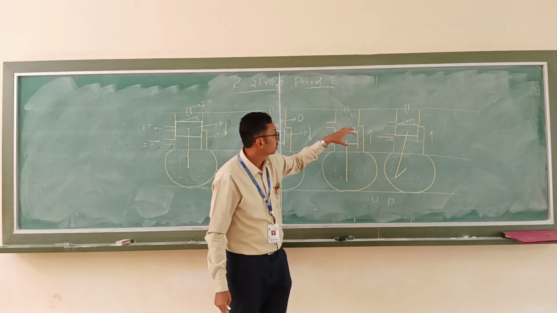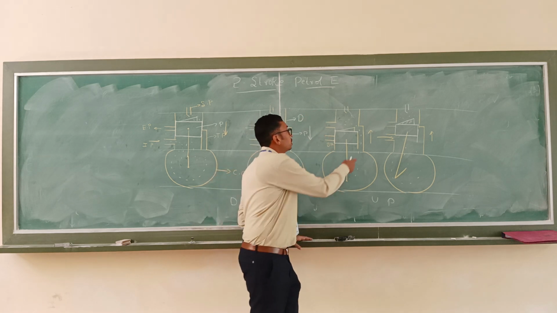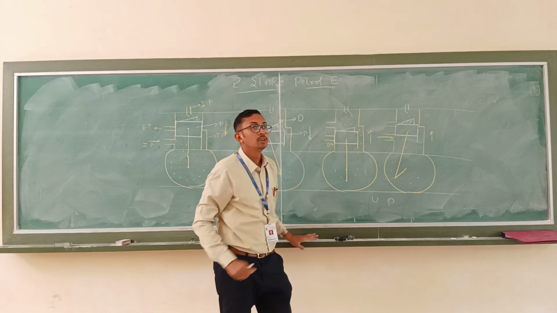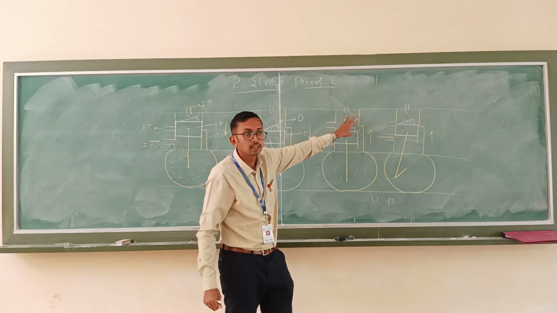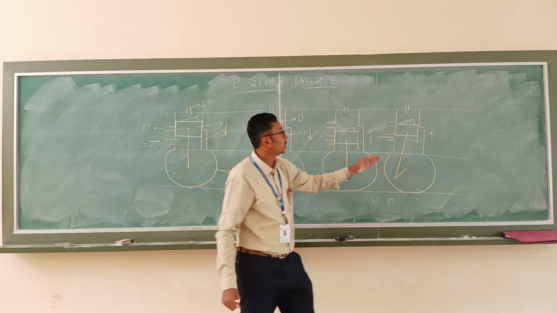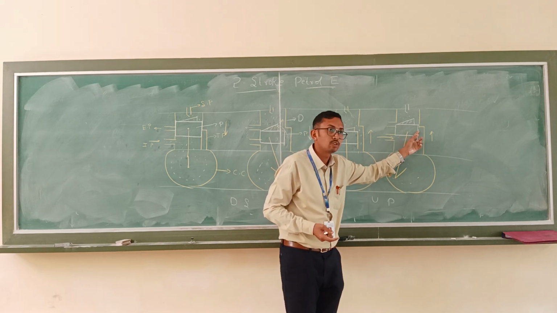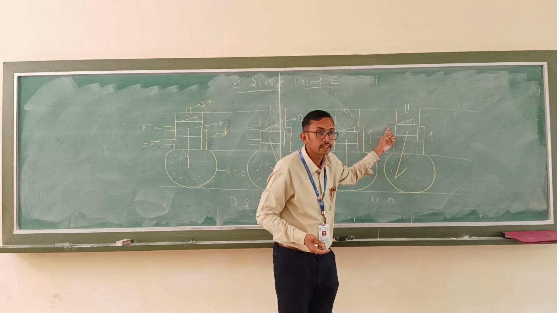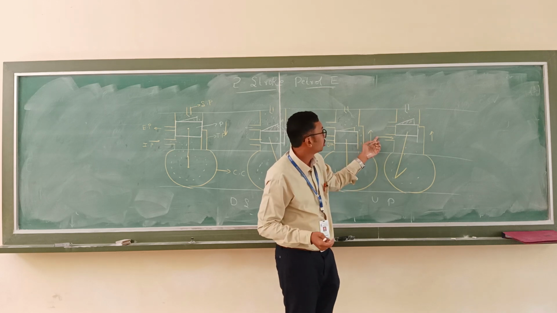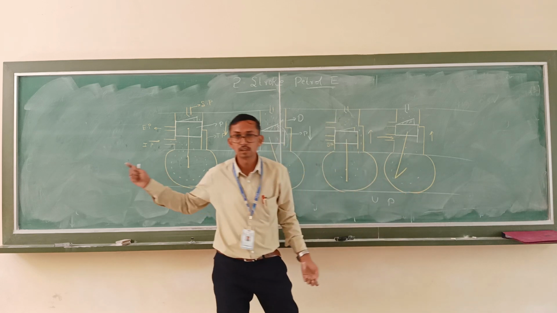So what happens? The air fuel mixture present in the crankcase will be compressed and moved to the cylinder, and it is going to push out the waste gases present in the cylinder to the atmosphere. Is it clear? Further movement, what happens? The piston is going to move upwards, it is going to close the transfer port, and after that it is going to close the exhaust port, and the air fuel mixture will be compressed. The fresh air fuel mixture from the inlet port is going to enter the crankcase and the cycle repeats.